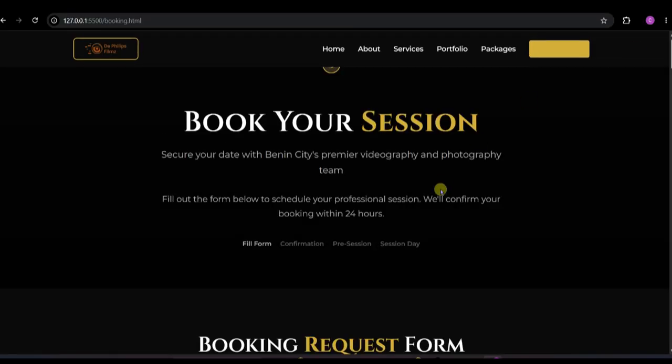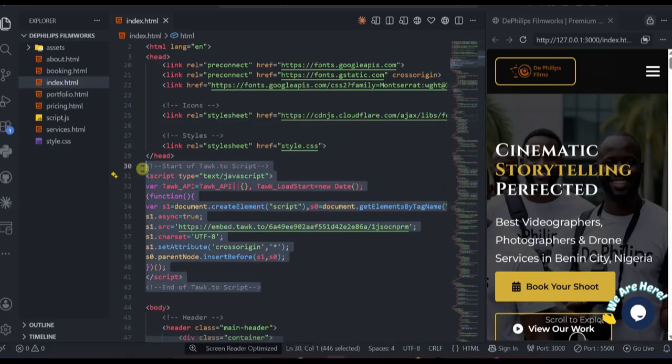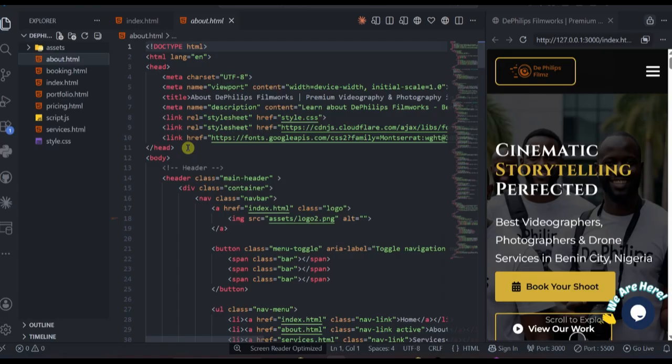Now if you're adding this, remember I added this script here, and it's working just for the home page. If you want it to work for every page, you have to go to every page and add it here.